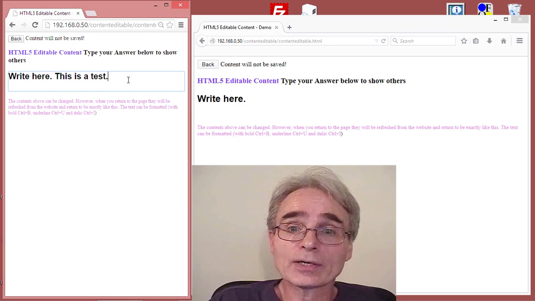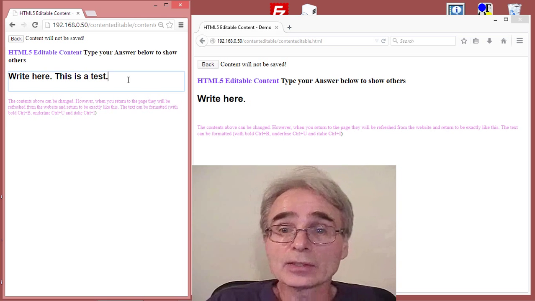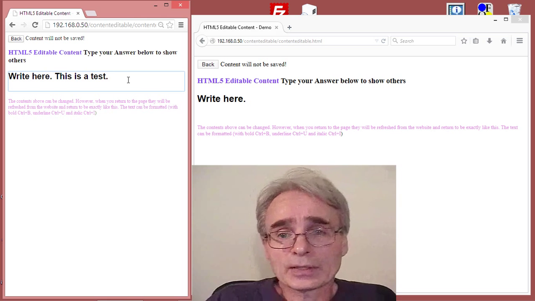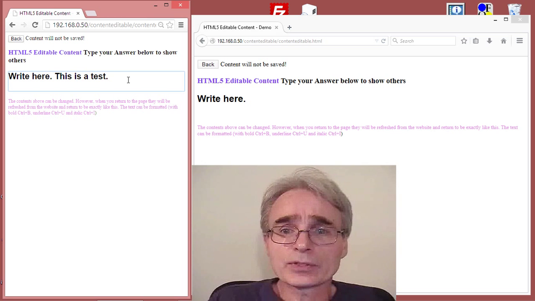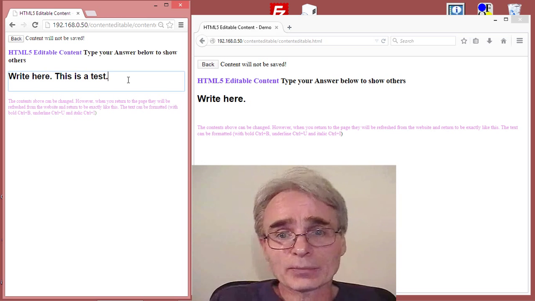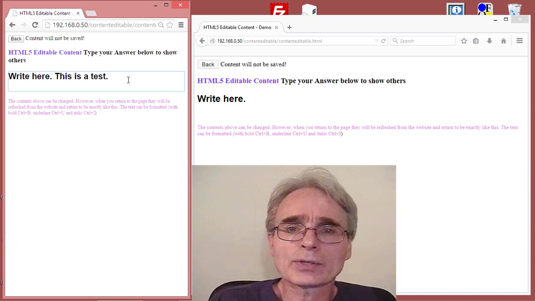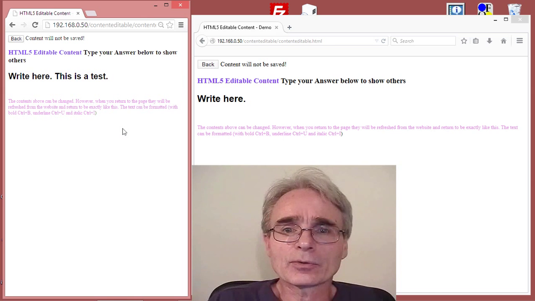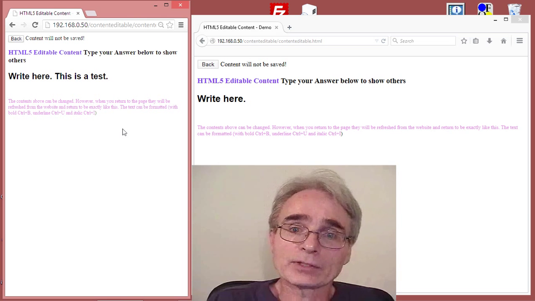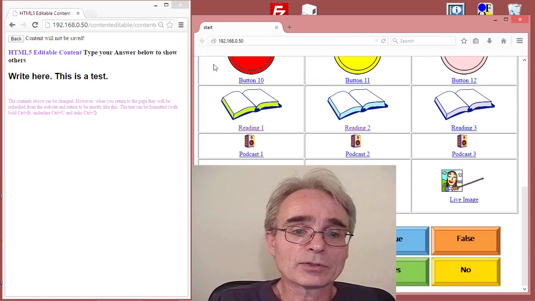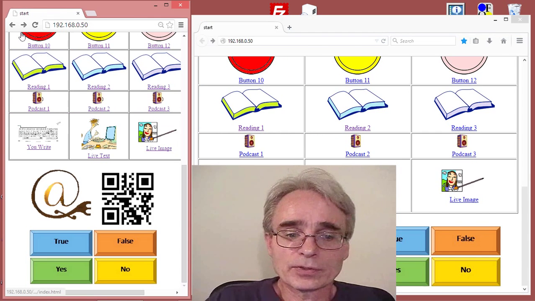It's just a way of getting some quick notes written down that they can share with each other or other people. The only way you could really save this material would be with a screen capture, which is possible to do, but it's designed for just some quick typing where you're wanting to get a note put down that you might then show to other people. Okay, so that's just a simple one that's sitting there.